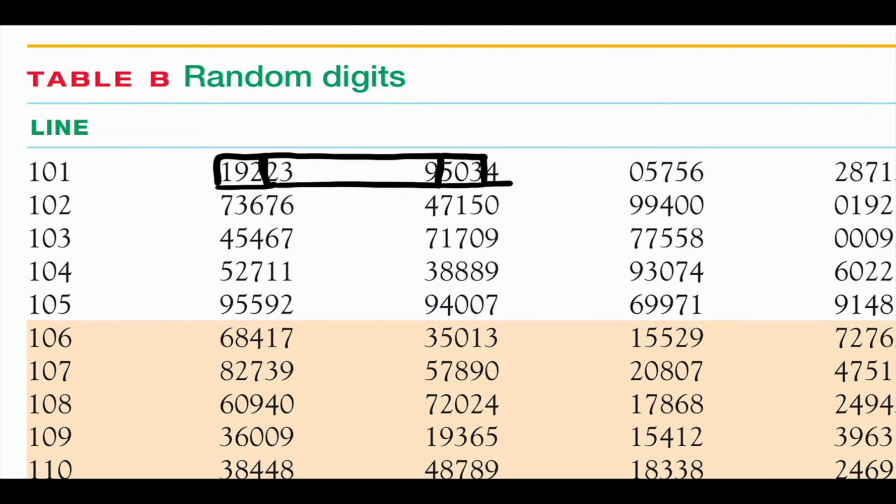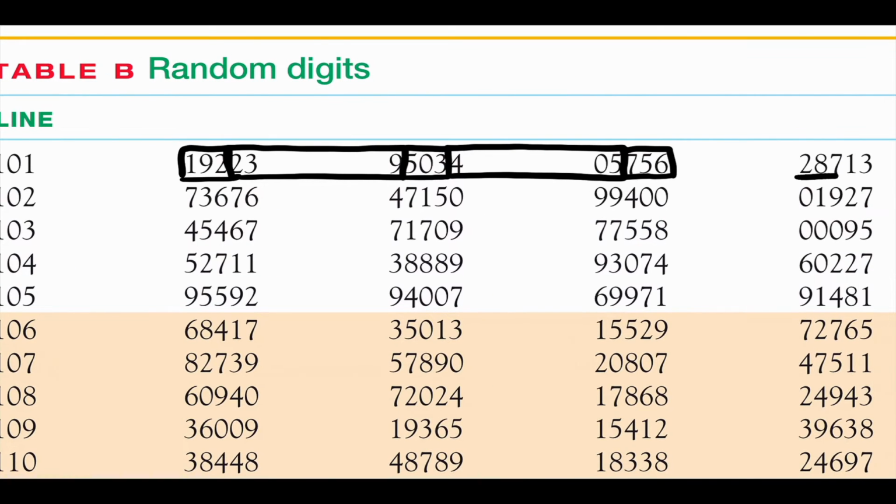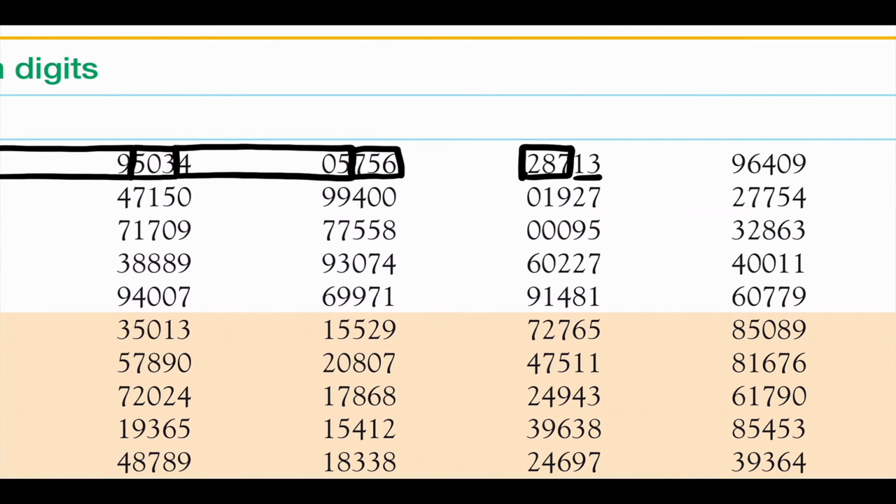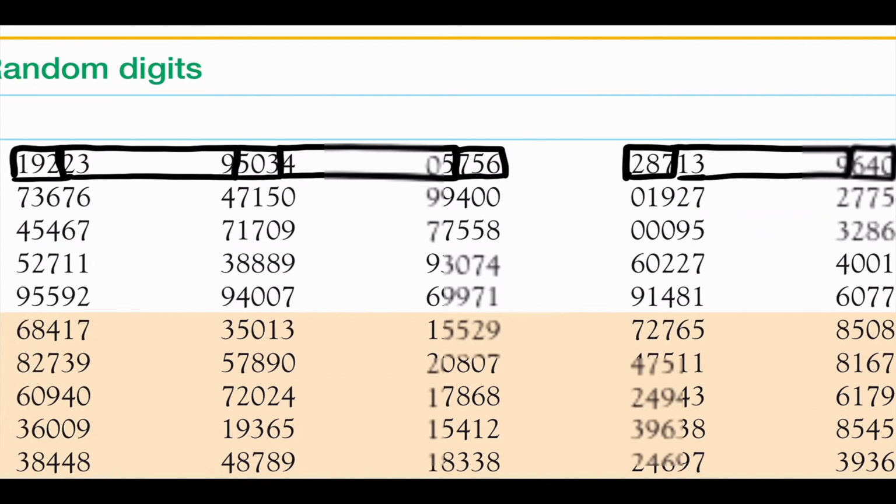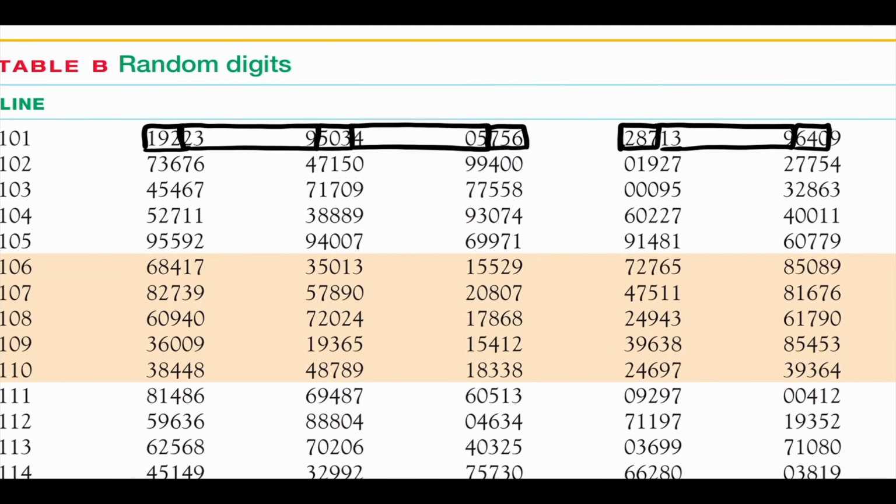Next one, 405. Is there a box 405? No. 756. No. 287. No. 139. We'll eventually get to something. But all of these numbers are too high. So it'll take me a while to get my 10. So we got to find something.